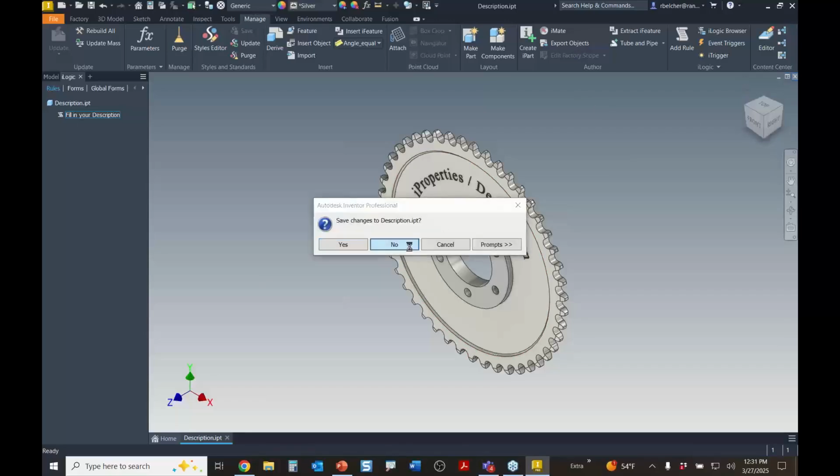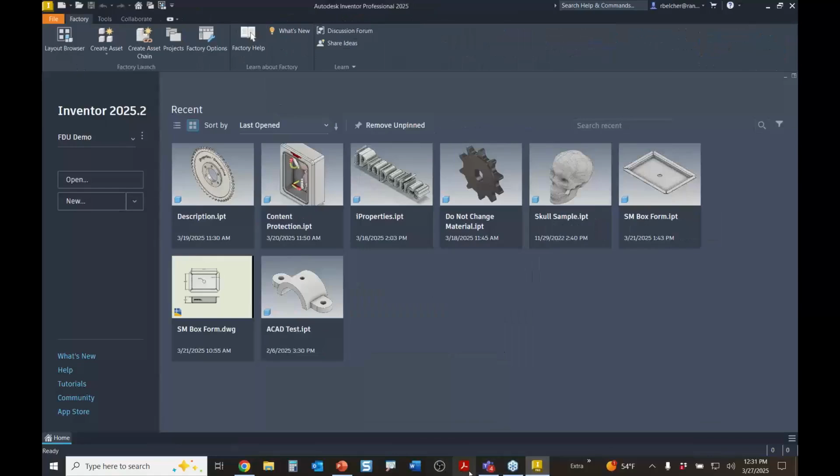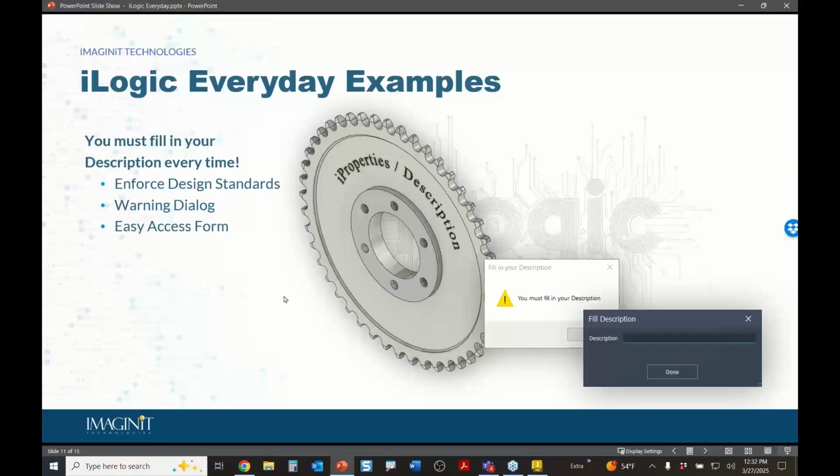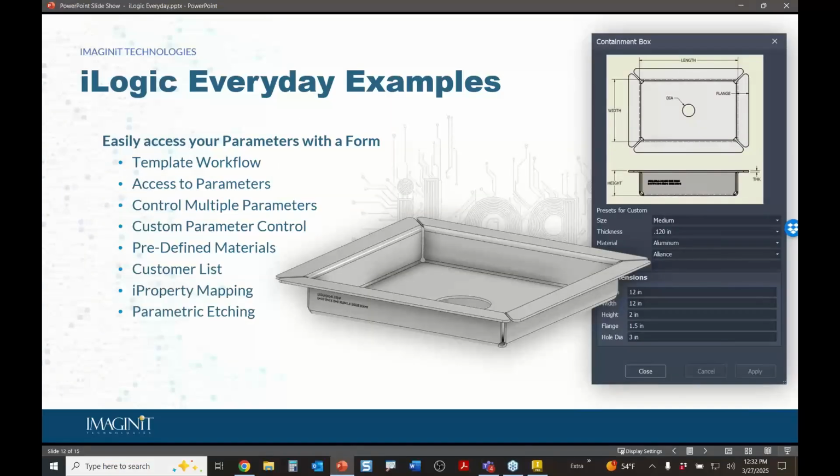I've got one more example for today. Now, this is my big one, so I'm going to spend a little bit more time on this one. In this scenario, we've got a typical part that we make. You might make 30 or 40 of these a day. So I want to use my template workflow. I want a predefined template that has all the information built into it. I need to access the parameters of this box: length, width, height, the hole diameter, the thickness of the material. I need to access the material. There are parameters for that. There are different materials we make this out of. There are different customers that we make this part for.